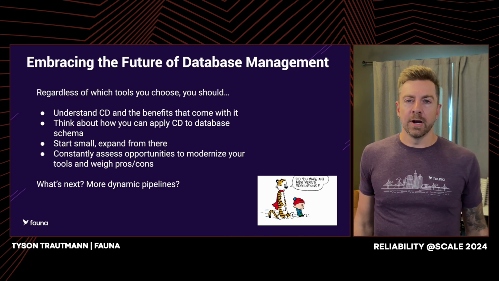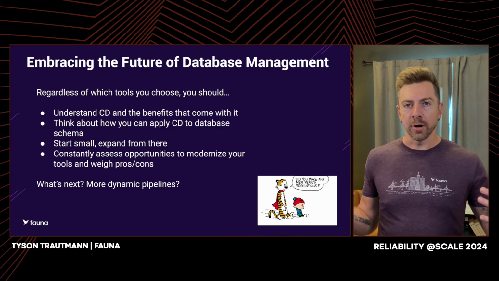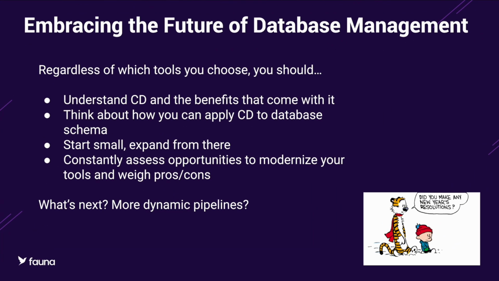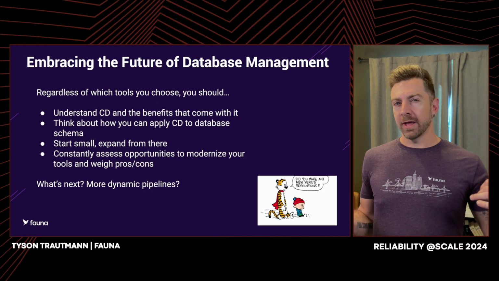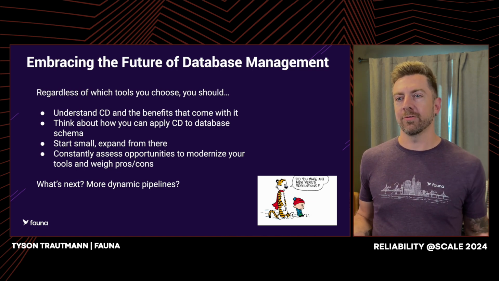So to kind of wrap up here, first off, regardless of which database and which set of tools you choose, there's a few things that I would urge you to do. The first is, like we talked about, understand continuous delivery, the power of it, all the benefits that come with it, and specifically think about what it can bring to your database schema. Second, think about how you would go about applying continuous delivery to your database schema if you don't already today. So, think about the tooling requirements that we laid out and the steps to implement that, and start small. Implement something. Again, you don't have to go and build out these elaborate, robust pipelines on day one. Start by automating something and then come up with a roadmap to build out from there.